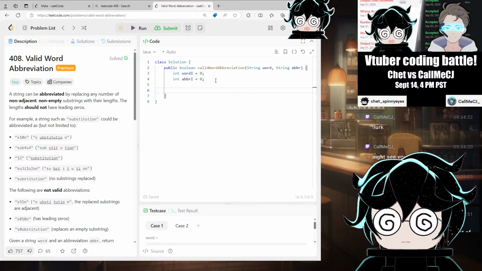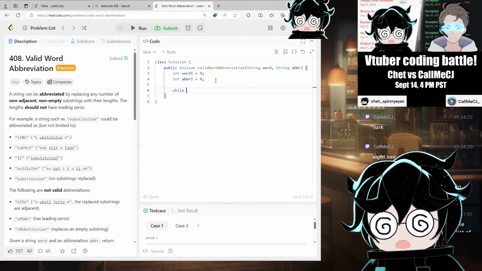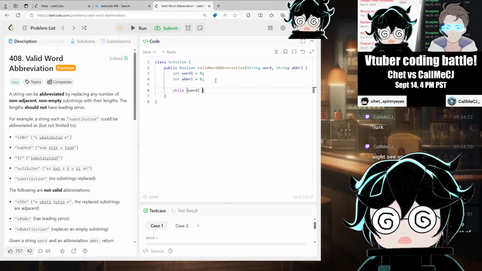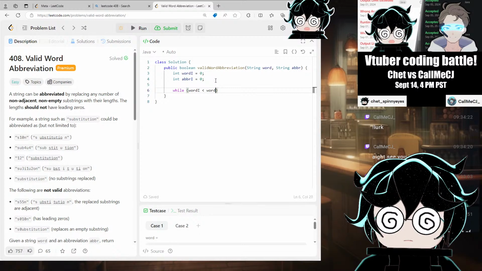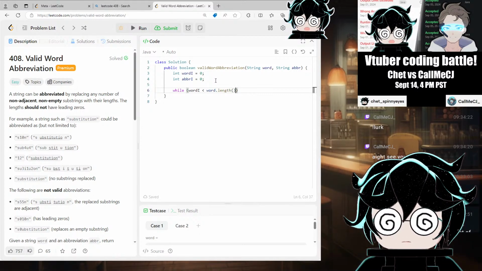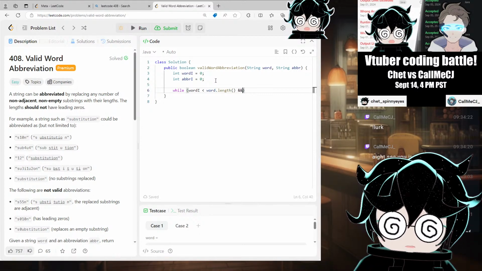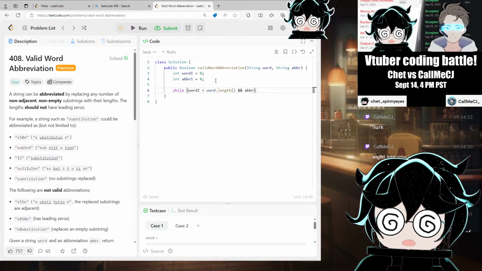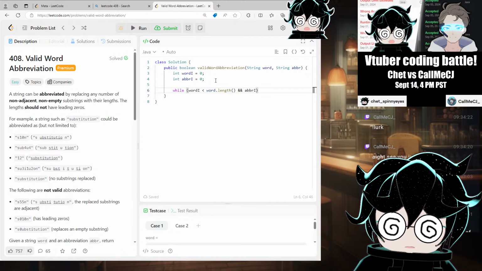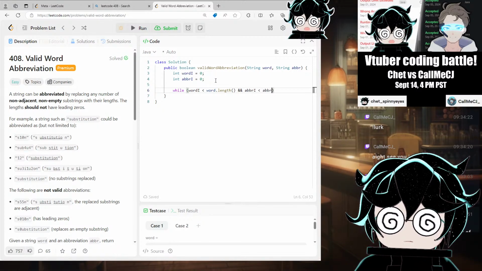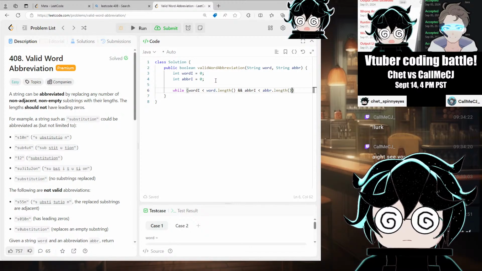And while both are in bounds, word I is less than word dot length, and abbreviation index is less than abbreviation dot length.